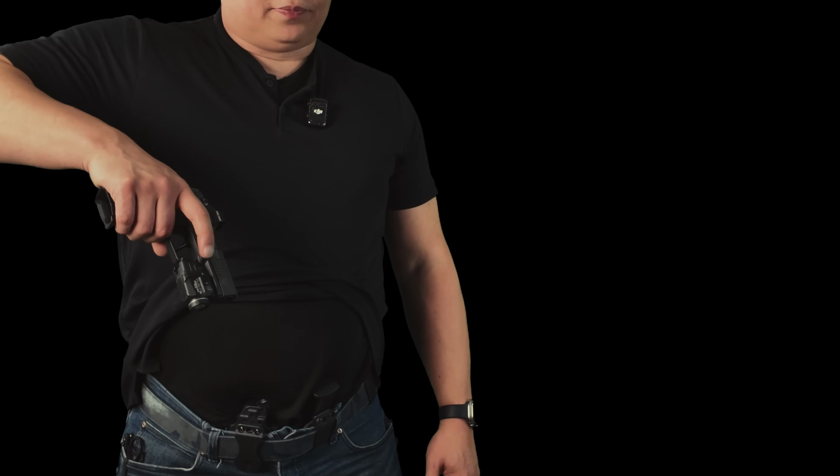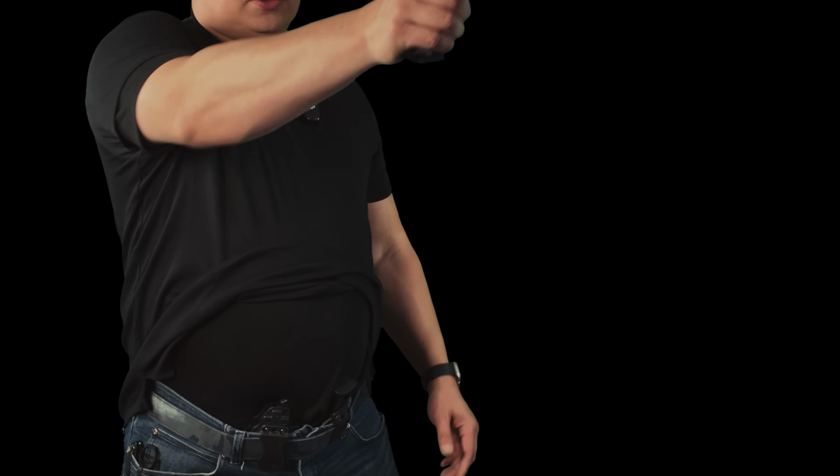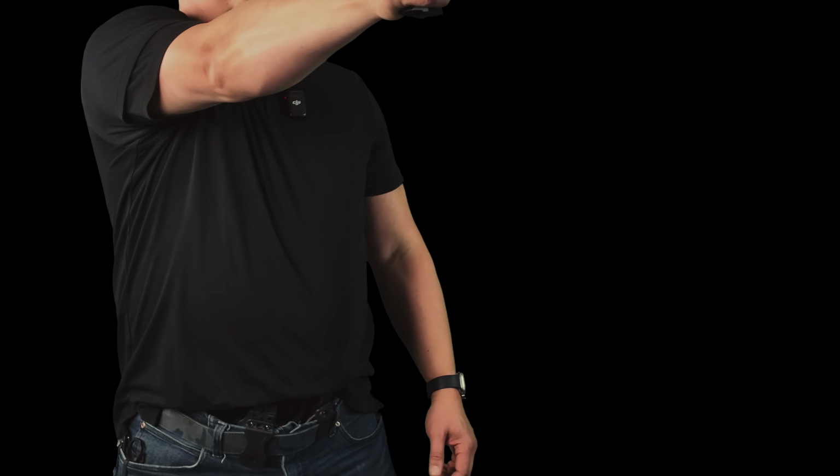Now, for whatever reason, if you decide you want to carry without a round in the chamber, you could practice things like this. Clear your garment, get your grip, clear, rack off your belt, go up and shoot. All right, let's do it again. Clear the garment, rack off your belt. There you go.